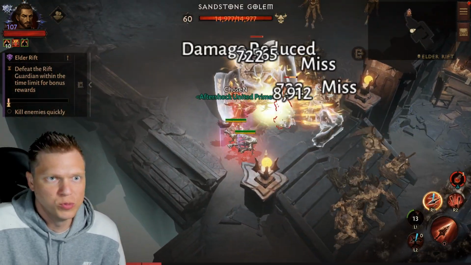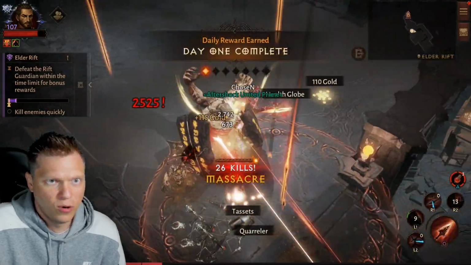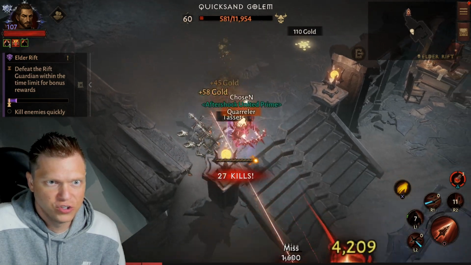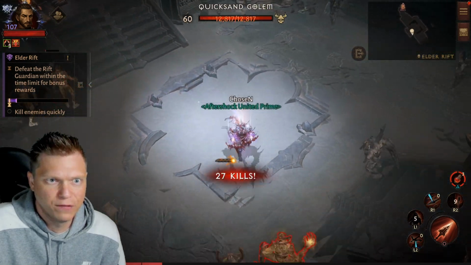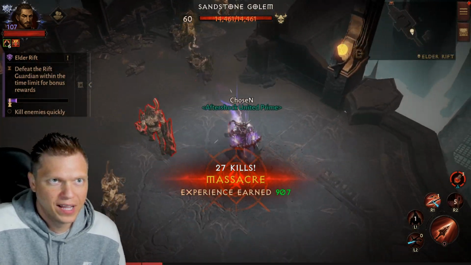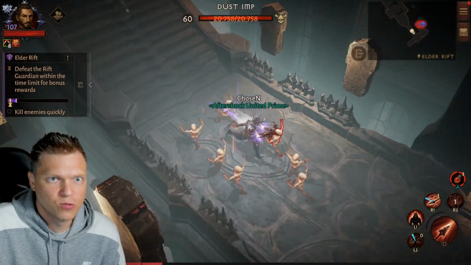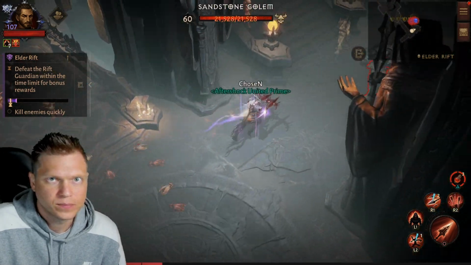I like to group stuff up and then dump cooldowns. Blast everything down while I've got Vengeance rolling, and then move on while I'm waiting for Vengeance to come off cooldown. Hopefully find an elite, but at least group stuff up. And there we got an elite. So let's run over there and then dump cooldowns.